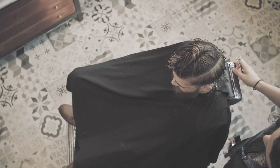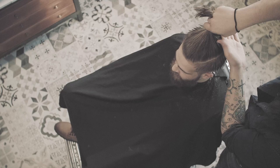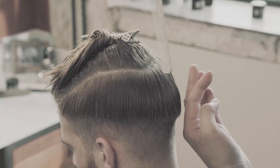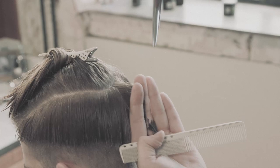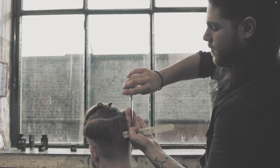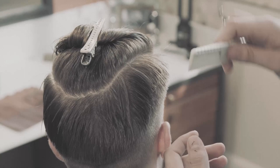Now that I've done the sides, I might just clip up the top just to get that out of my way while I take vertical sections around the perimeter. Now I'm just going to take a vertical section just to get rid of the majority of this bulk that I don't need either. As you move forward, slightly pivot your angle towards the hairline just to conserve length at the very furthest part of the hairline.